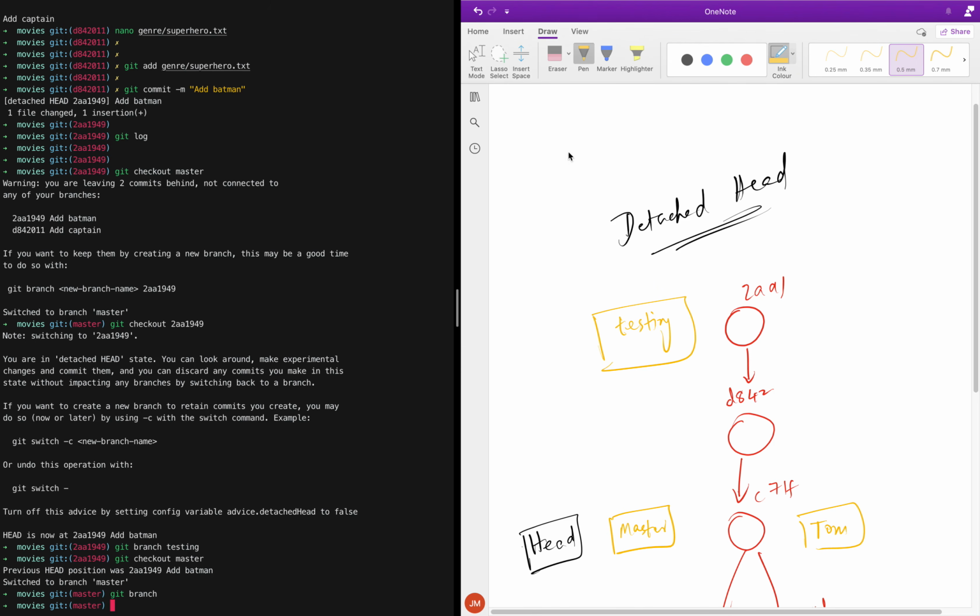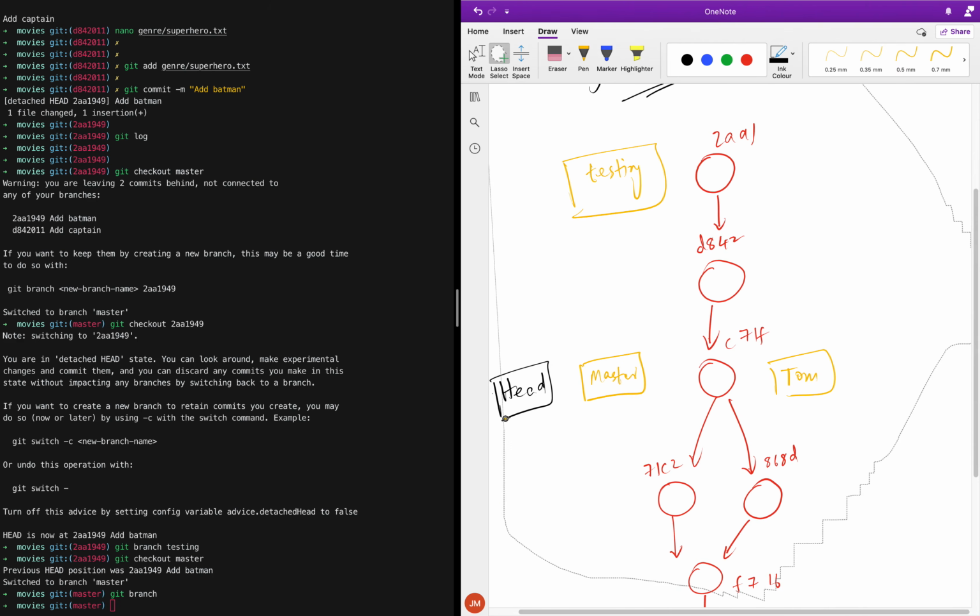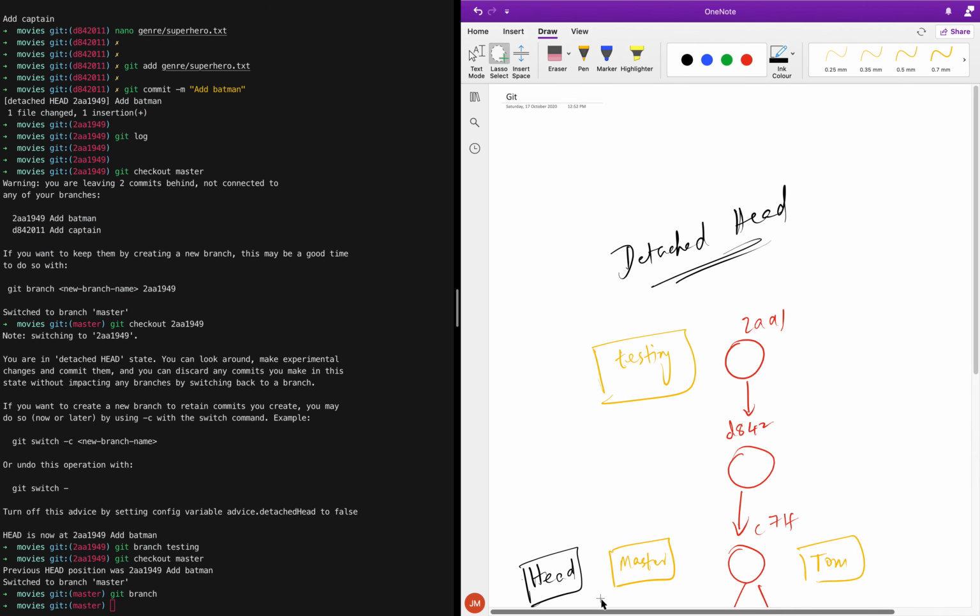Just to recap, the final thing which I really want to call out is, let's see from the right hand side. Blob is the smallest unit that is generally referenced by a tree, which in turn sometimes references another tree. Now trees are generally referenced inside a commit. A commit can reference one tree or multiple trees. A commit can also reference one more commit, and that's what we see here.